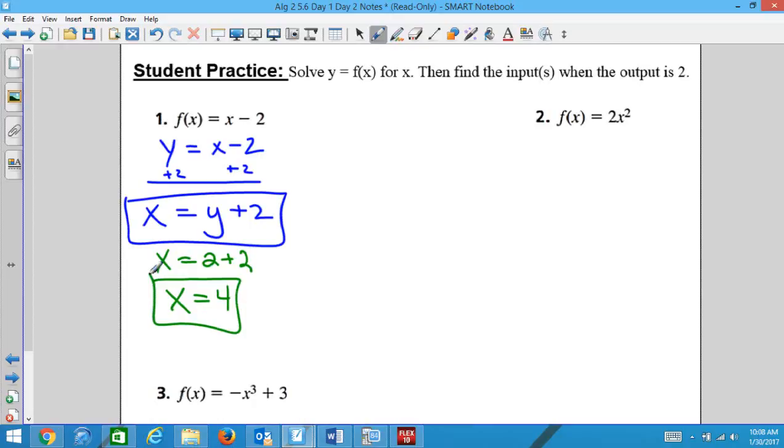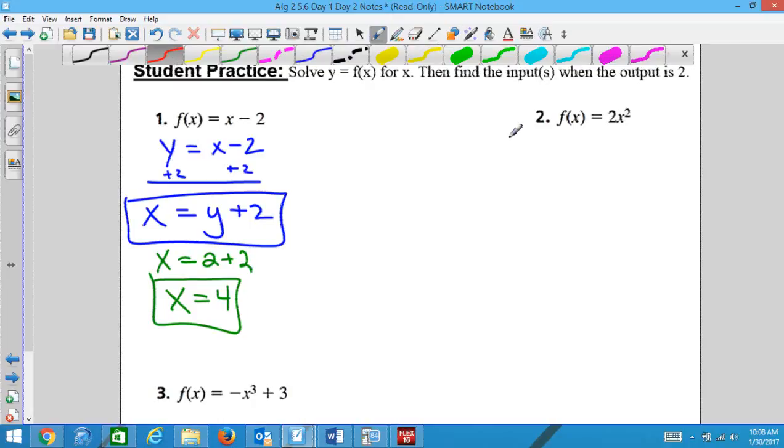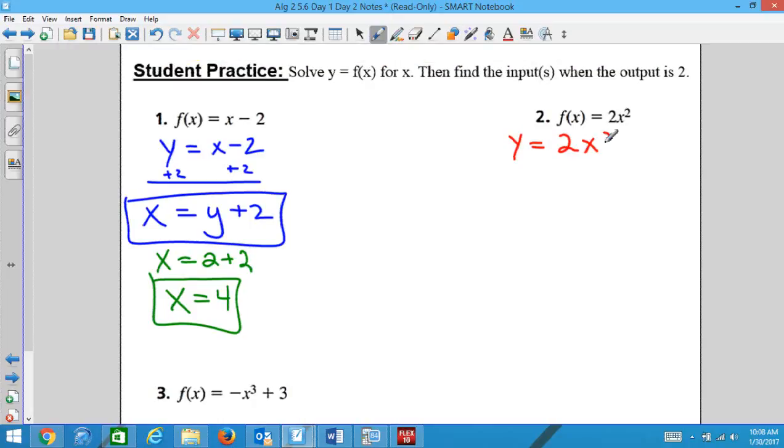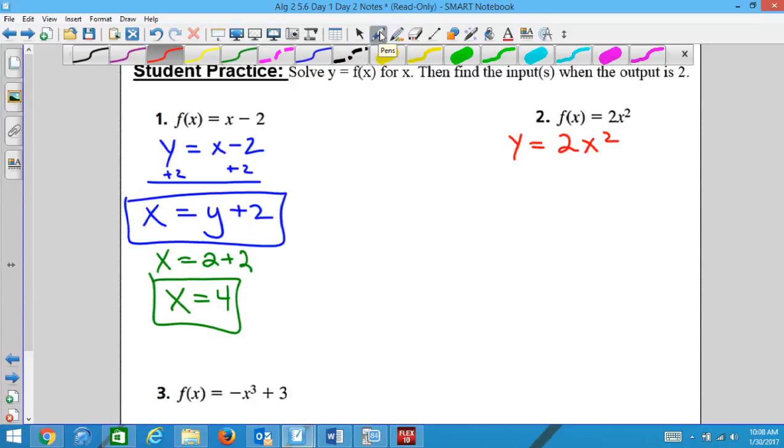All right, the second one. What do we do first? Jeremiah, what's the very first thing that we do for the second question? What's the very first thing? Change it to y. Thank you. Change it to y. Julie, what do I do next? Divide by 2. Is that what you're going to say, or review the question? Yeah, kind of.